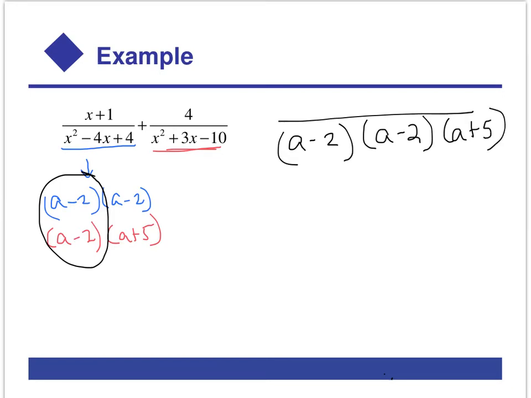Okay. So, what's missing out of the first one? The a plus 5. So that means we're going to multiply this times a plus 5. I'm sorry, not a. All of these should be x's. Let me go back and fix that real quick. I was still hung up on the one we did earlier. I'm going to make that an x. I'll go through and erase all these real quick.